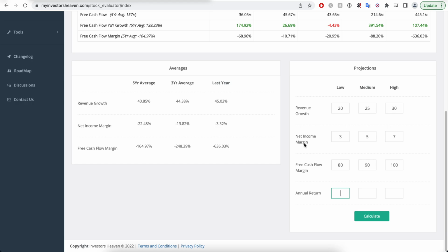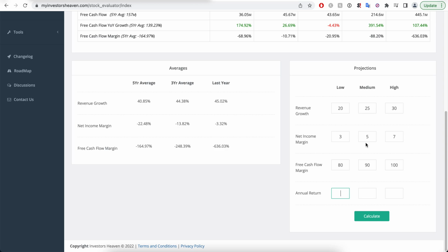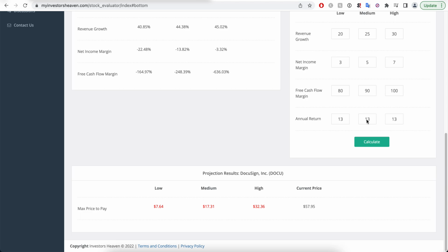So just by looking at this company, I probably wouldn't even take it here, because it's very negative in what they are doing, of course. But again, we want to be examining their status in case they achieve marginal profitability. That's always a point that it's useful if you want to be buying a company that potentially doesn't make money, but maybe too cheap, and it could be an interesting investment opportunity. This is exactly what we're examining here with these kinds of metrics. And we can go even lower for net income margin if we wanted to. And so annual return of 13% is what we're going to be asking for. We hit calculate here, and you will see that even for these super aggressive estimates, we are still in the red, comfortably in the red actually. And this is why this company is not a buy right now, no doubt about it, and doesn't seem to be anywhere near a buy, frankly.